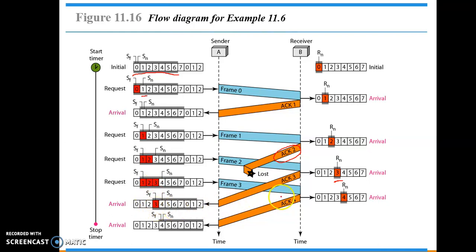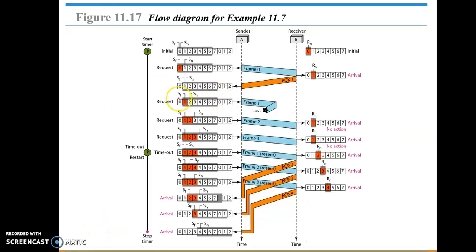Okay, now it sends acknowledgement 4. SF is changed again to 4. Now SN is also 4. So there is no issue if an acknowledgement is lost. This acknowledgement indicates frames 1, 2 and 3 have been received. So you can send frame 4 now. Okay, acknowledgement 4. So now SF and SN have been changed. Clear? So within a time period, if there is no loss, you can change it.